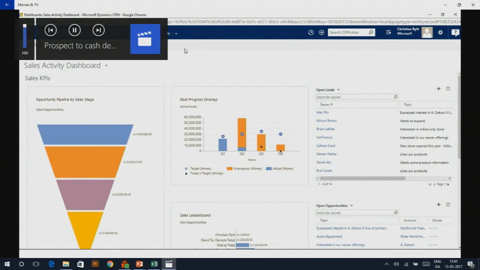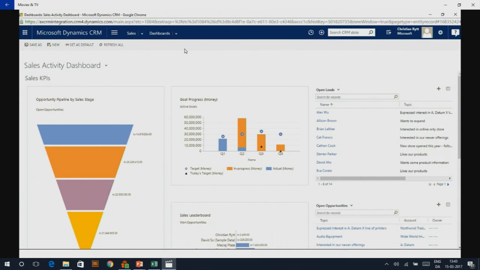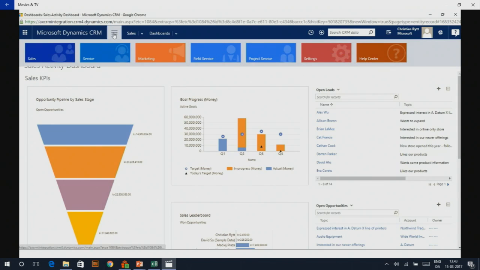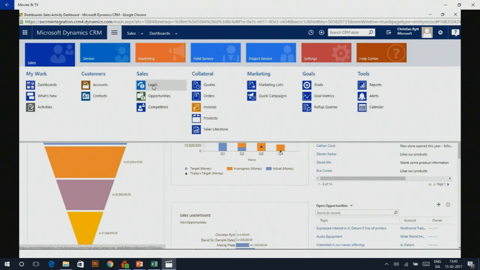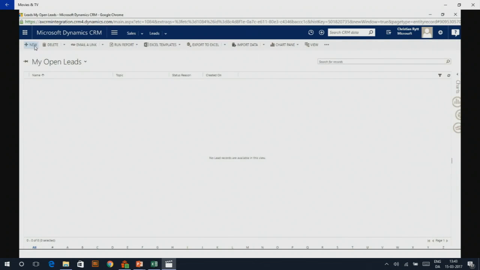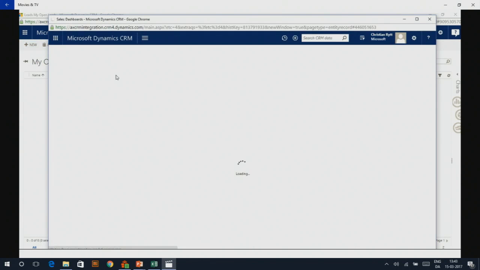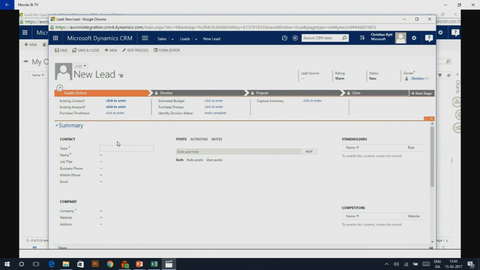This is a demo of the prospect to cash scenario within Dynamics 365. We'll start out in CRM by creating a new lead. And it's regarding some hotel televisions. And it's Tom Higgins.